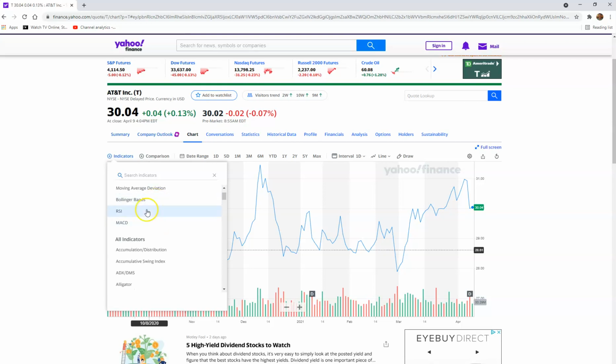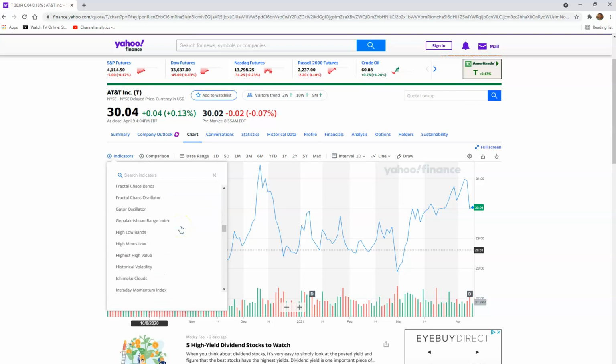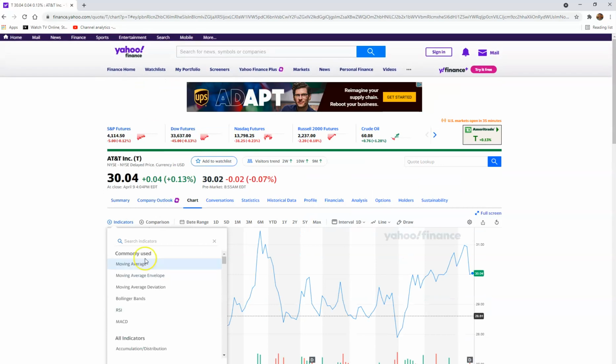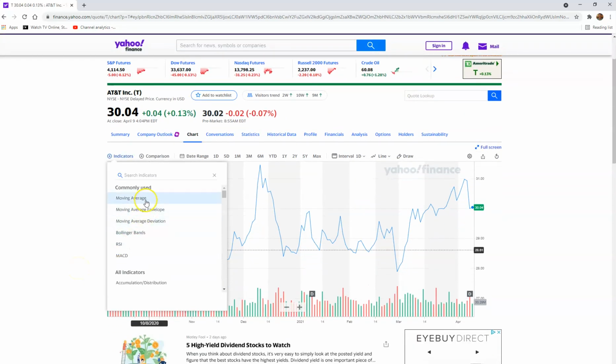We have the Bollinger Bands, the RSI, and then they have all these other indicators you can use as well. It would take quite a long time, by the way, to explain every individual indicator, so you basically have to figure out which one you like. You learn this stuff in statistics. The most used indicators really are right up here, so I'm just going to focus on some of these that are the most used.